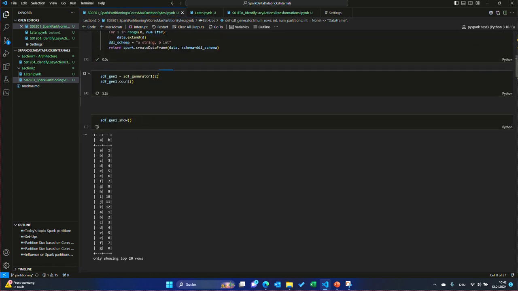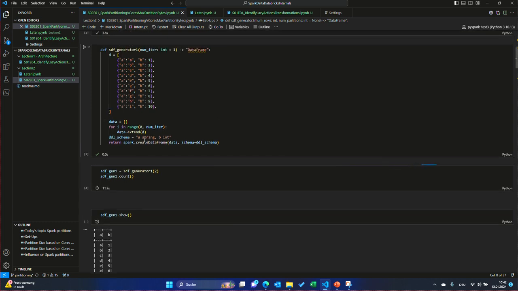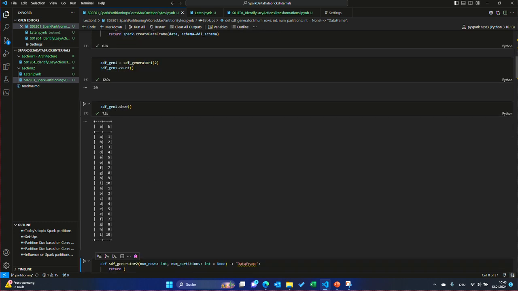If you execute it with 2, we have 10 dictionaries. In every case, we're going to get 20 rows, and we can also see the data frame in a second. Okay, I'm surprised it's a bit slow this time, so we can see exactly the 20 rows just duplicated.